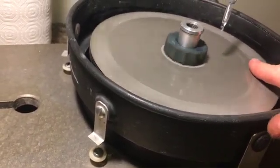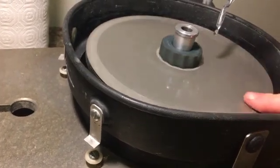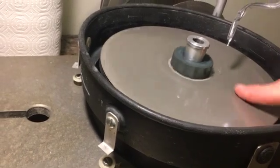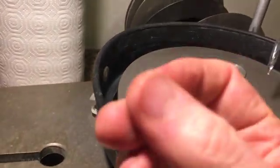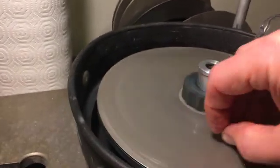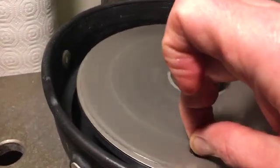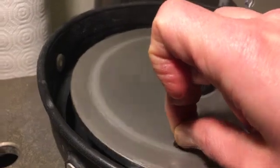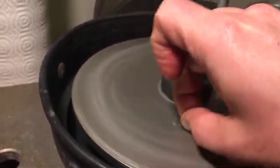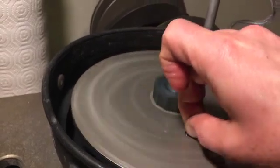I want to make sure that it's relatively free of nasty flaws, and I could not see into it very well. Alright, so there's the 600. I'll move it around a little bit so it has a good time.